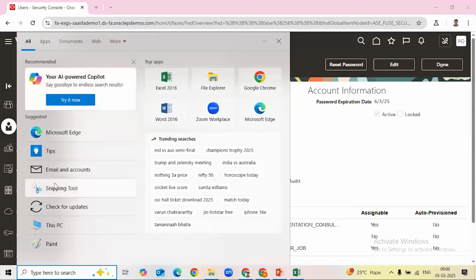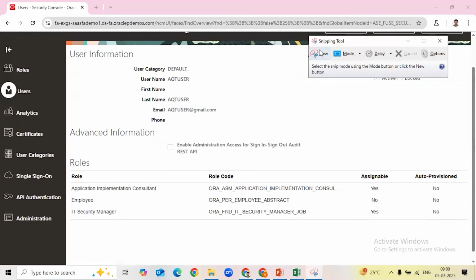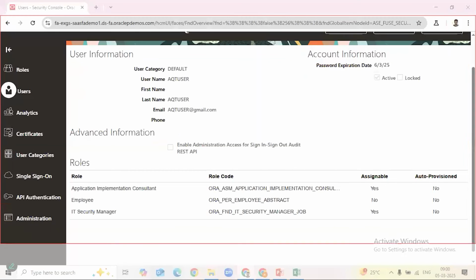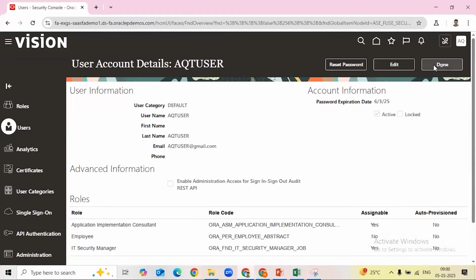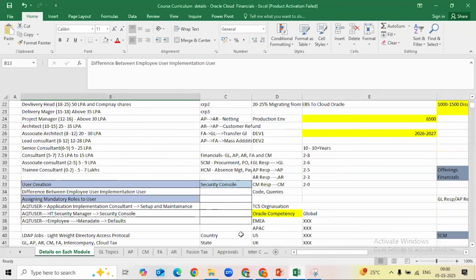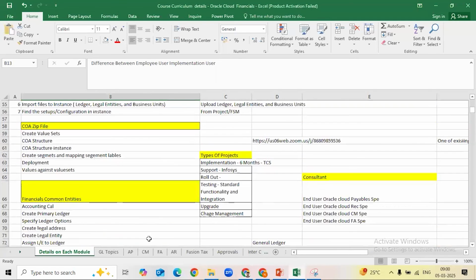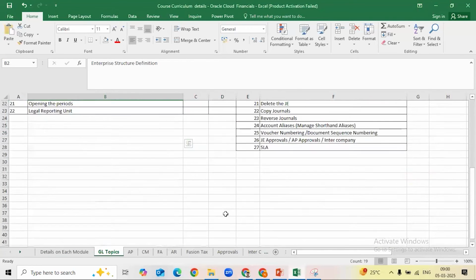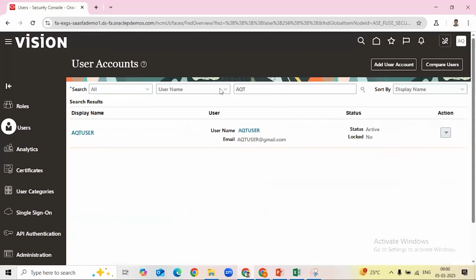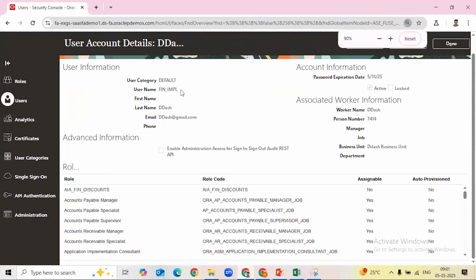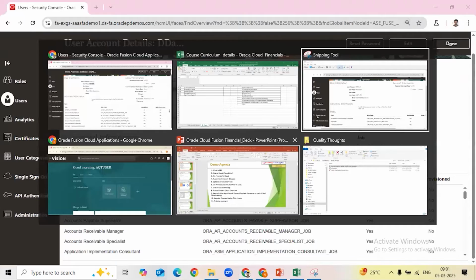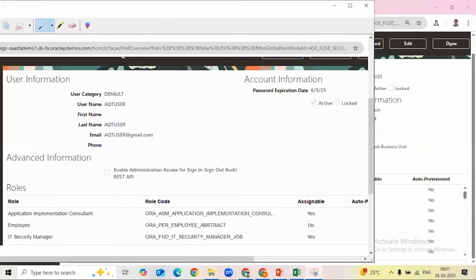Let's take the snipping tool, and copy the other one. See here, this is one of the existing users which I've taken. This is the user which I've defined in our system.